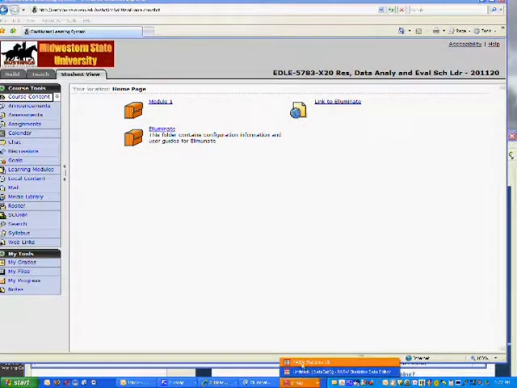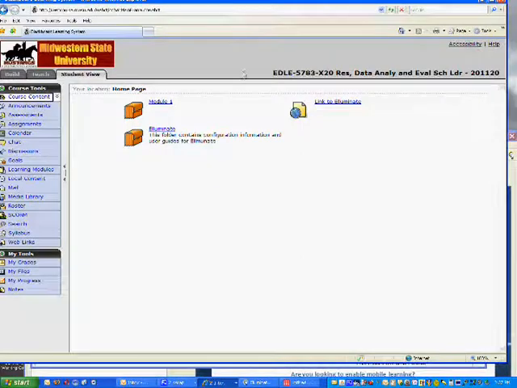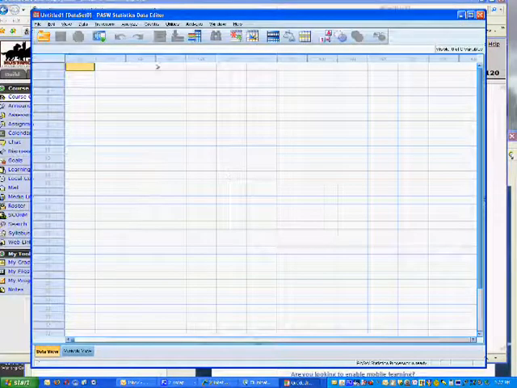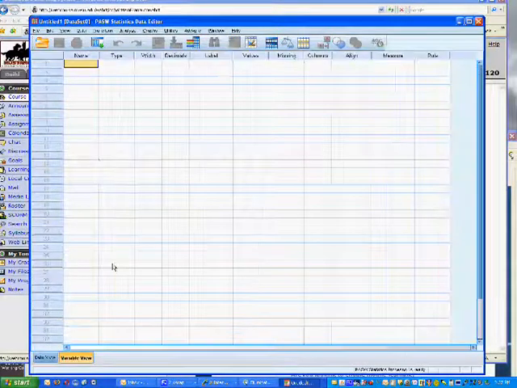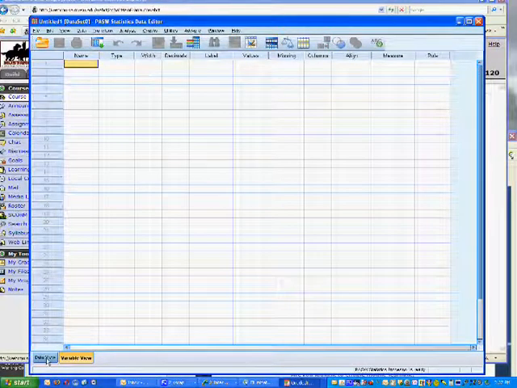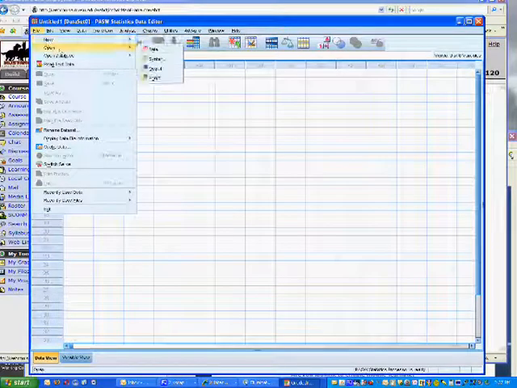There it goes. So that way you can see what I'm looking at, and this way I can show you how to put this information in here and open up existing data files.